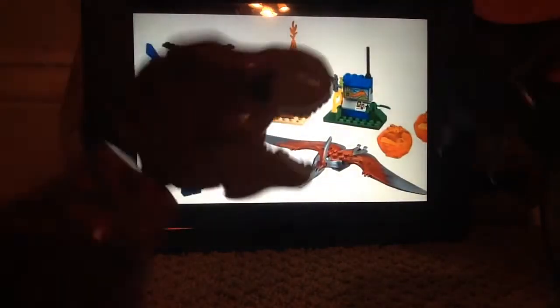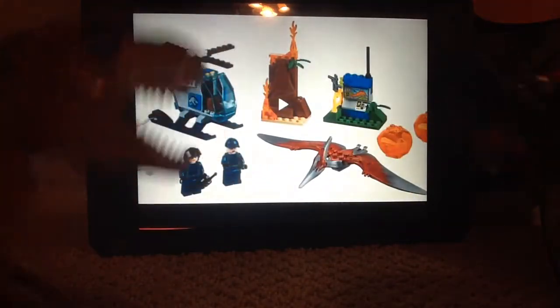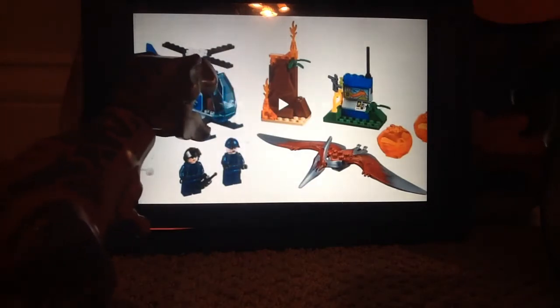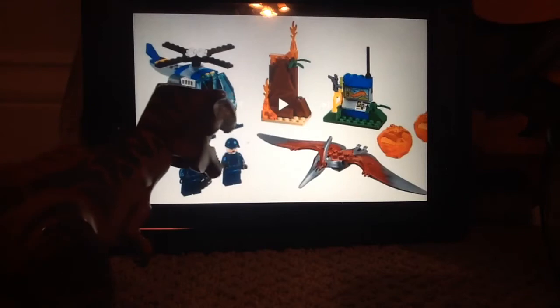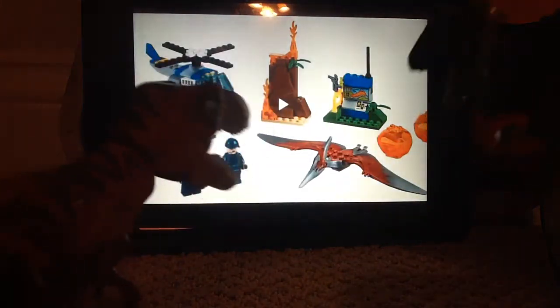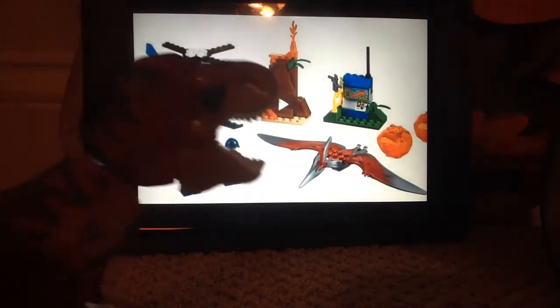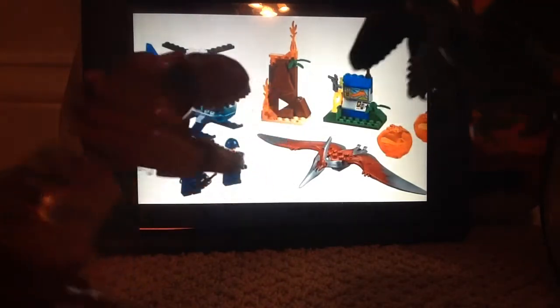Wow, it's the same Pteranodon. Yeah, I think this is a junior set, right? Yeah, it's a junior set. Look at here. Look at that helicopter, those two people, part of the volcano in an old part of the island, and some flying rocks, also known as meteors or something, whatever you call it. Yeah, pretty awesome. Let's keep going on the tour.